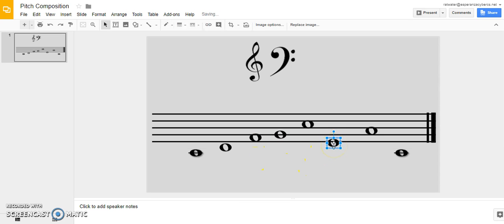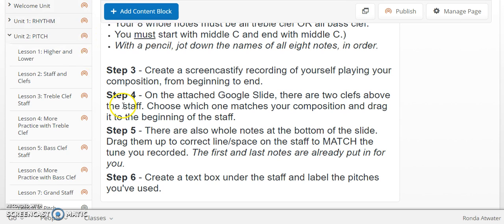So you have C, D, F, G, C, E, A, C. Once you've done that, you have completed step 5 of your performance task, and you have 1 step left.